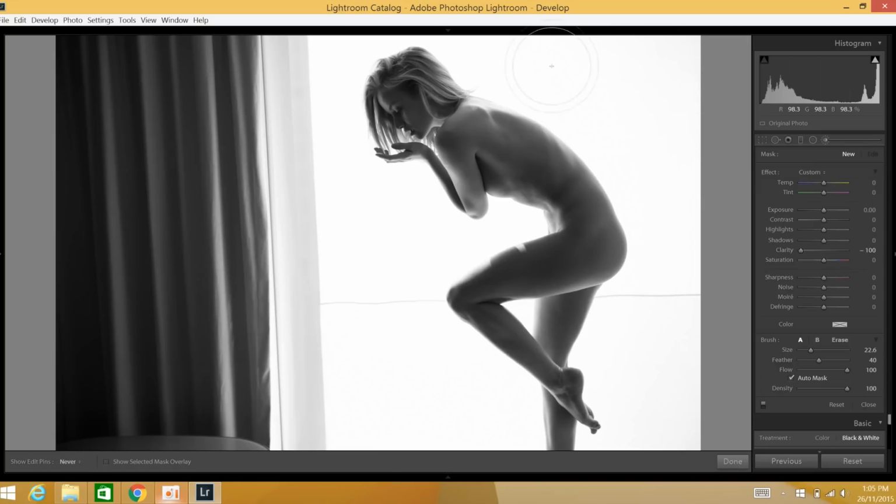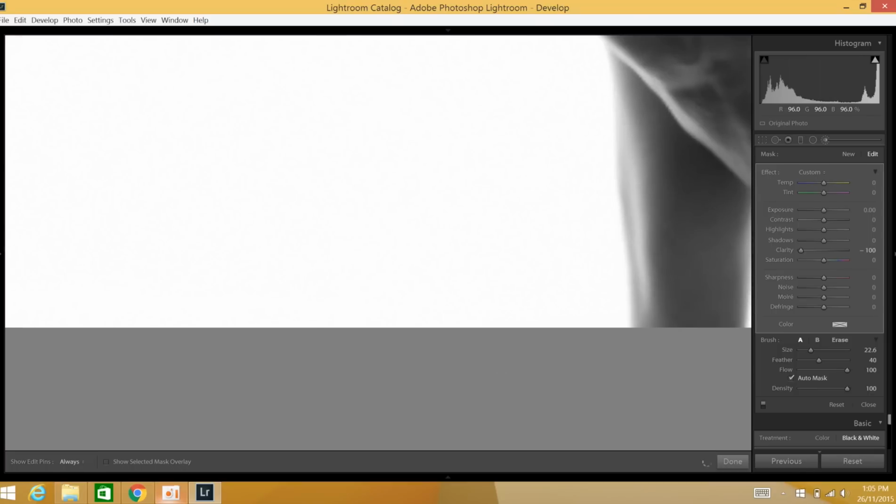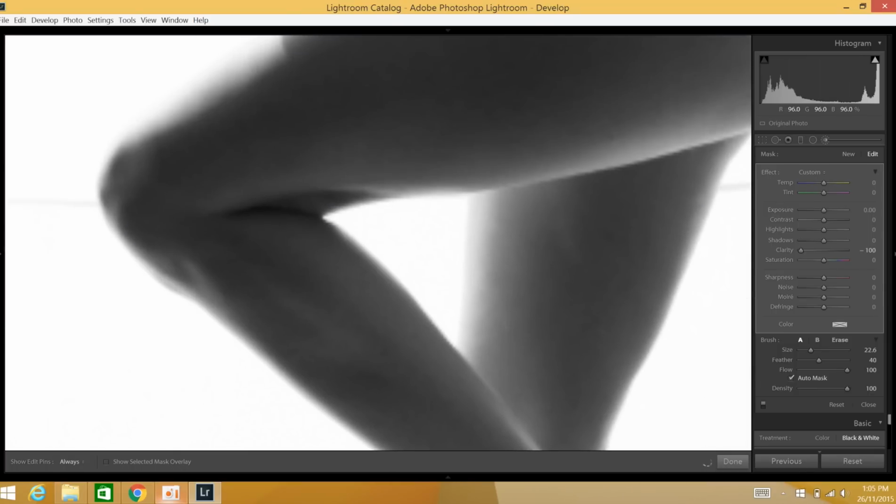So as we go through, this will know not to apply the softening, the reduction in clarity, to her. It'll just apply it to the white areas. So you can do it kind of rough, and then we'll be able to go back in to just check that it only applied exactly where we wanted it. To make sure we get in these areas, zooming in. Here our brush may be a little too big. Let's just drop the size down. And again, we can go in and just make sure that any texture there is taken out.